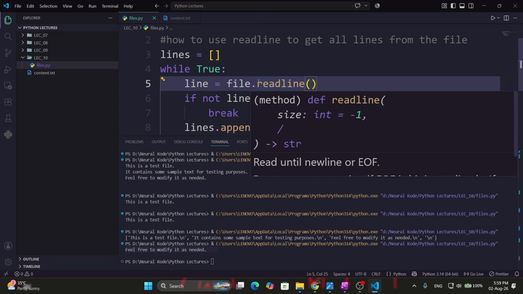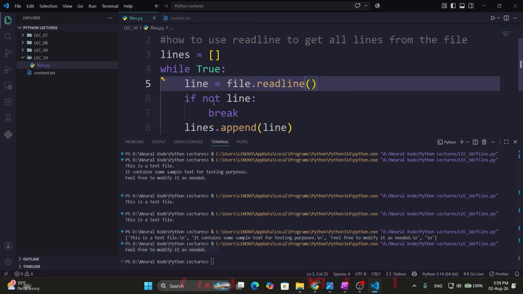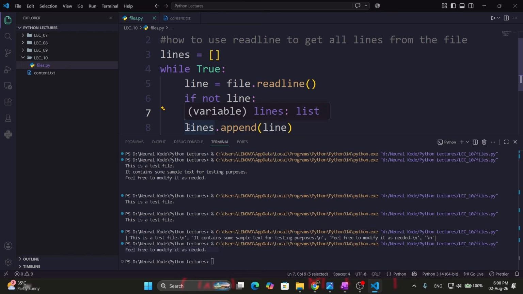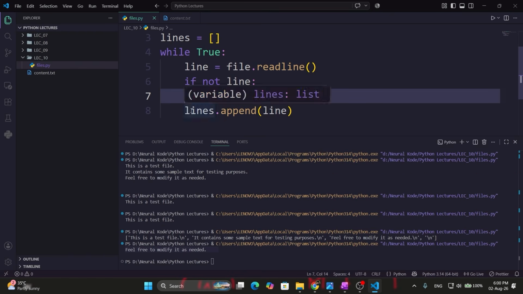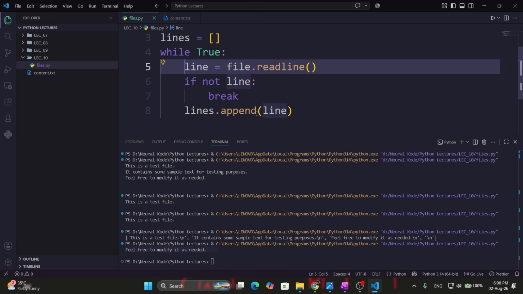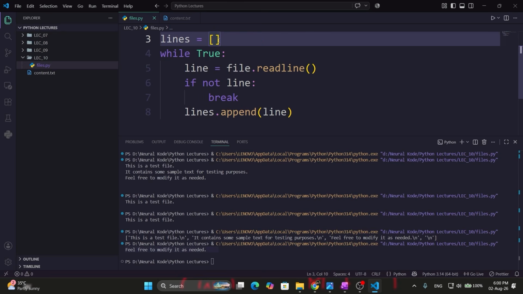If not line, then break, lines.append(line). So we are reading one line at a time, and after that, if there is no line in the file, it will break out. It will come out of the loop. But if there is a line, it will just run again. And in the end, we are doing lines.append(line). What does this mean? This will get one line. After that, we are appending that line to this list, and we will get the lines in the same order.